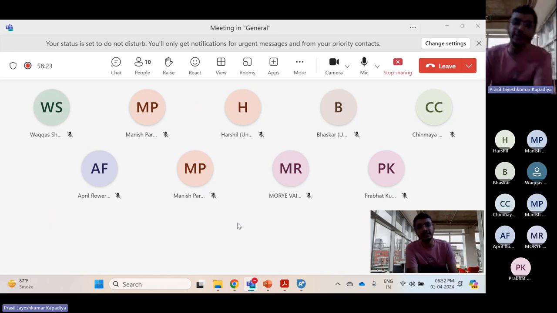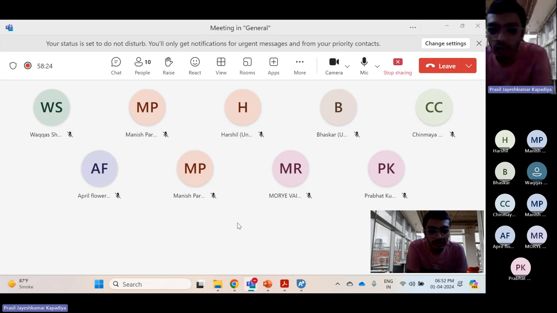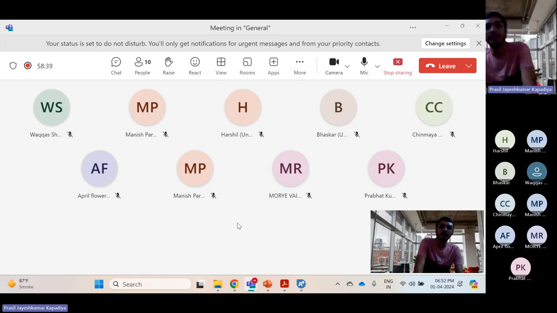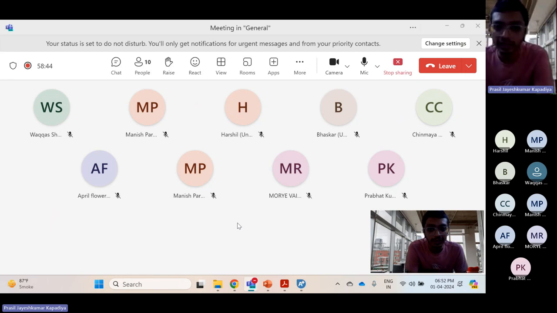We have acetic acid and water. That is a close boiling mixture. Acetic acid boils at 118 and water boils at 100 degrees Celsius. So to separate them using normal distillation will be difficult because the boiling points are very close. Both components have very close boiling points. So for ease of separation, we are adding a third component, that is vinyl acetate.